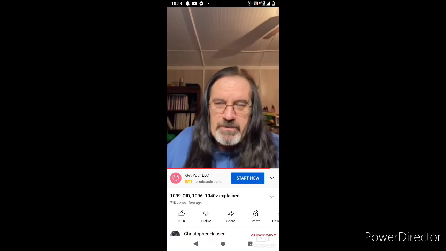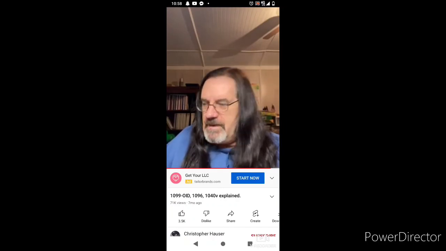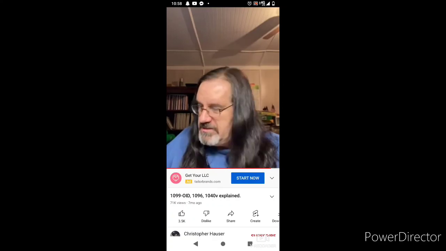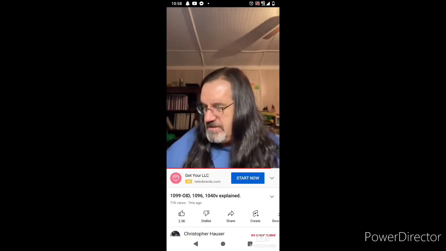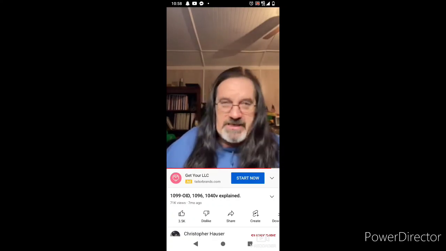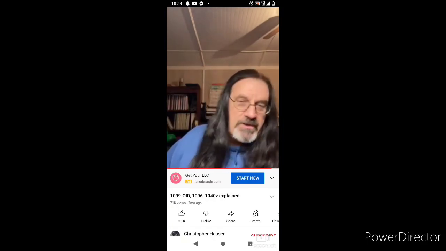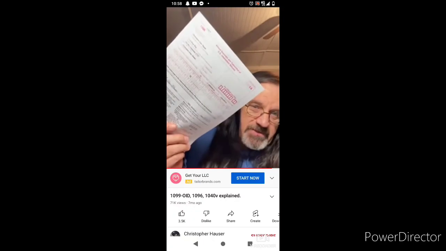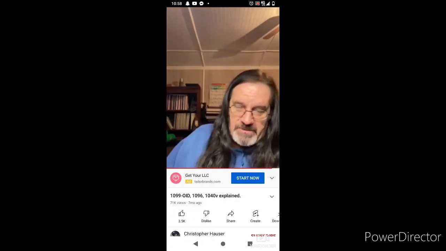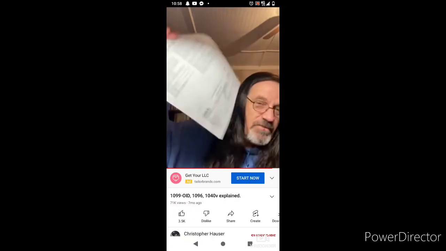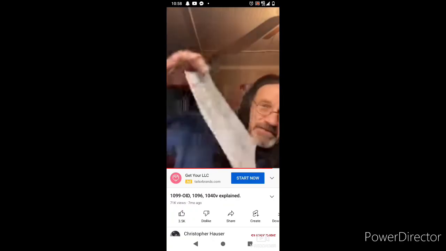Get these forms and look at them. The only one that you need to get from the IRS is the 1099 OID. The rest of these you can print off the internet. It's not scannable. The 1040, the 1040Vs, print them off.